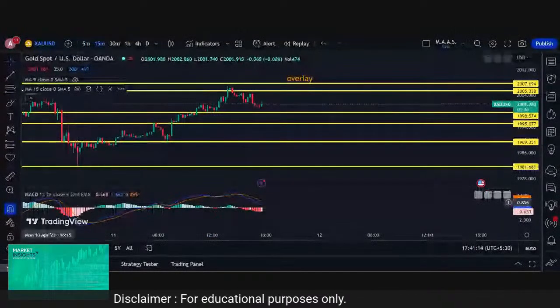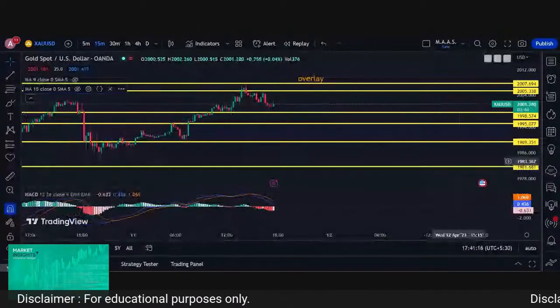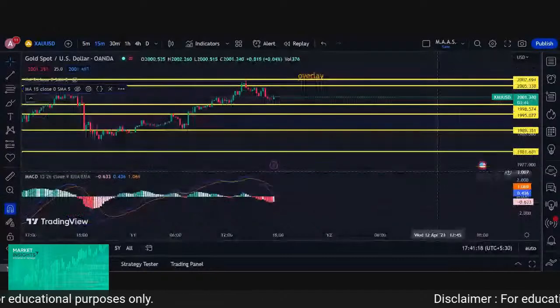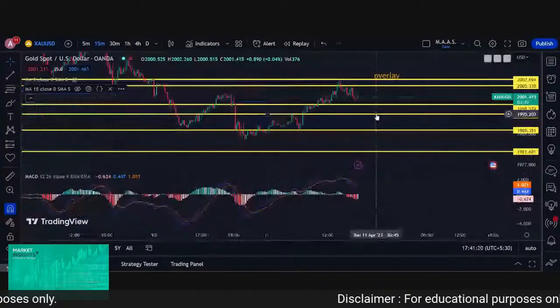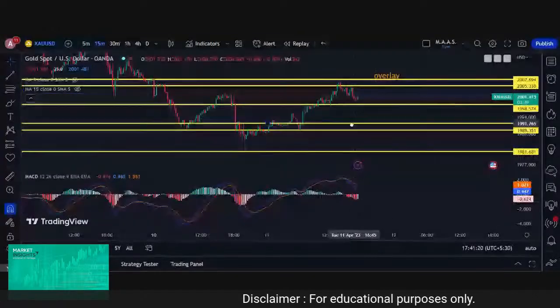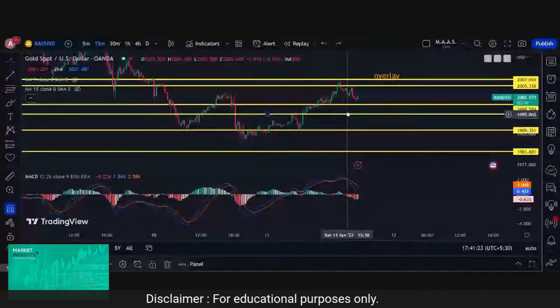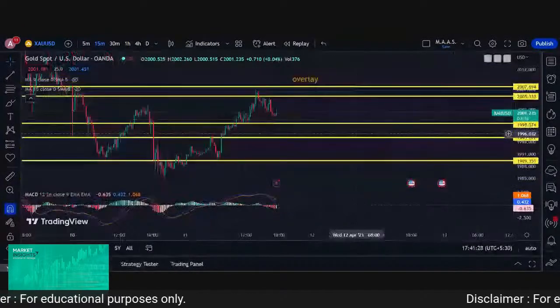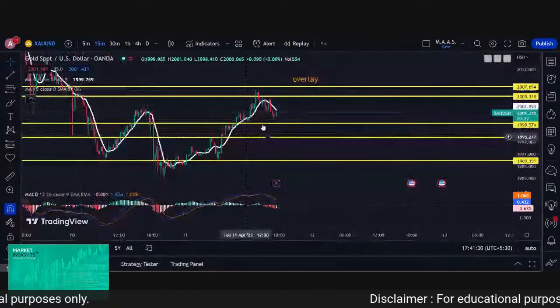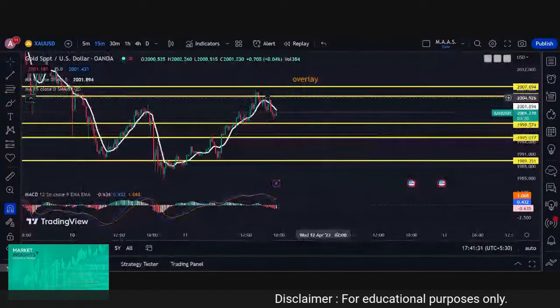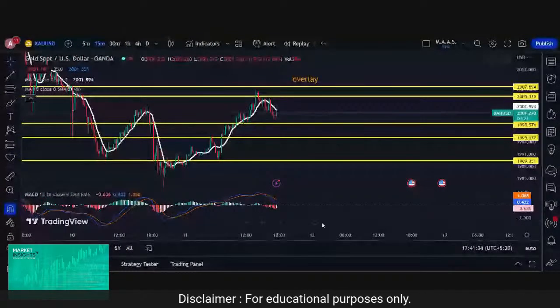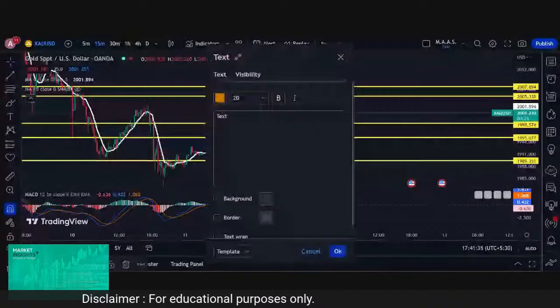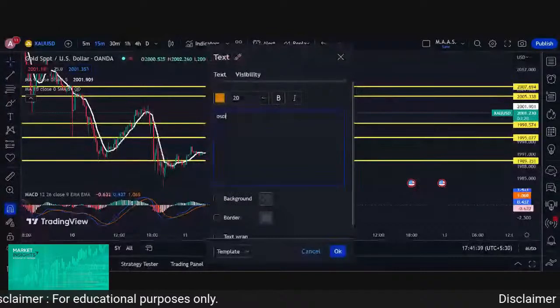MACD, correct? So this is the MACD. Obviously, many of you might have seen it, and those of you who might not have, you can see it right now on your screen. Now the first example that we took was of moving average, which is an overlay. The second example is that of a MACD, which is called an oscillator.